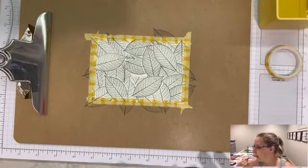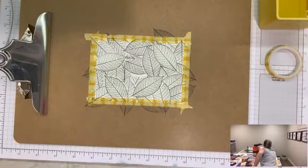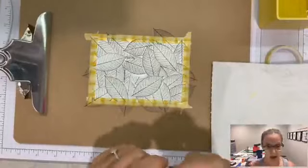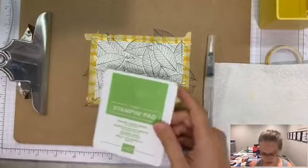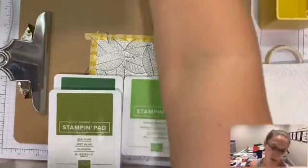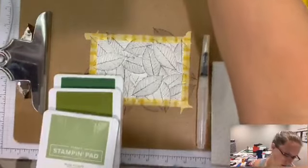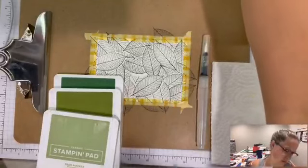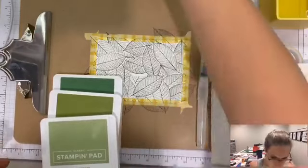What's the point? Okay, I'm going to need a piece of paper towel. I was going to say toilet paper, but that's not the one. Paper towel, your aqua painter, and then our colors. So I'm going to start with, let's go with, do we want Granny Apple Green? That's a really bright old olive. I think we're going to go with Pear Pizzazz. It's a little more muted than that bright garden green. Do we have any leaves that are Granny Apple Green? Are there any trees that have bright leaves like that? So that, and then shaded spruce.